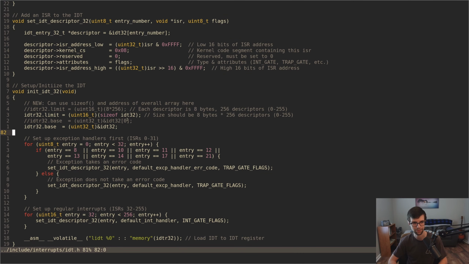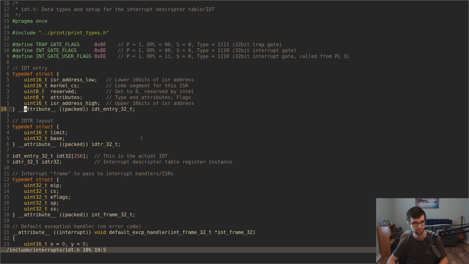And then sizeof, we can use that to get the size of the expression of this full interrupt descriptor table. If we wanted the size of the type itself, it would be sizeof parentheses the IDT entry 32_t here. Not that people need to know how sizeof works, it's just that I didn't know. If you're getting the size of a type, you put it in parentheses, otherwise you get a compiler error.